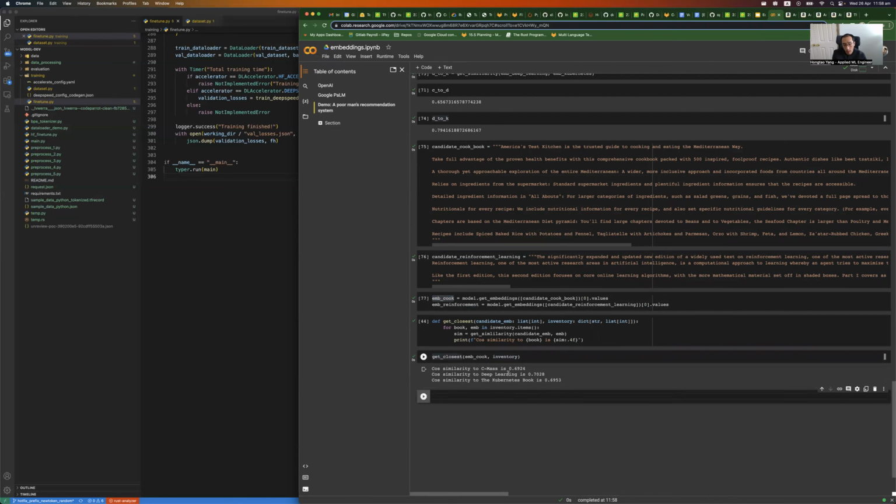You see they are very similar, around 0.7, 0.69. So the cookbook's similarity to my three existing books doesn't differentiate among them. There's no closer or more similar, less similar, just 0.7.